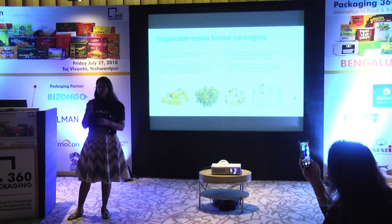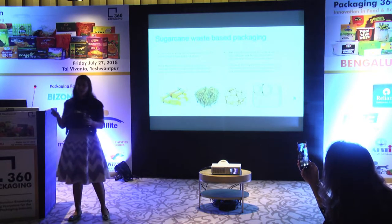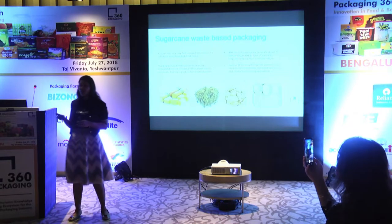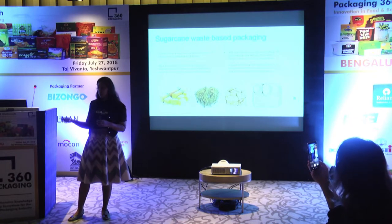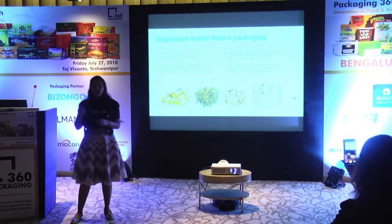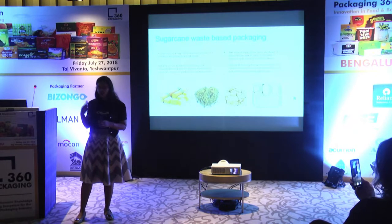Because of our founder's affinity towards nature, efforts were being made in two directions. One was towards flexible packaging — there is less and less plastic which is highly engineered, but at end of lifecycle even rag pickers do not collect it, it is very difficult to recycle, and it takes 10,000 years or more to even start degrading. That's why we are also working on flexible packaging solutions in collaboration with an American University.